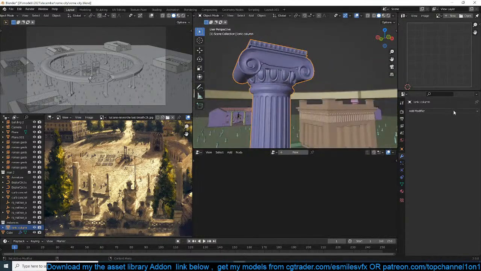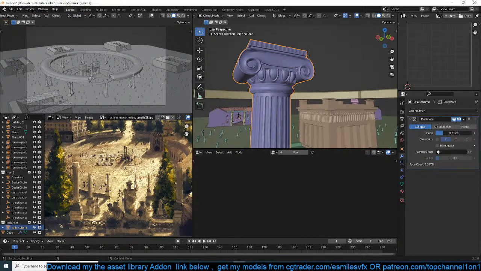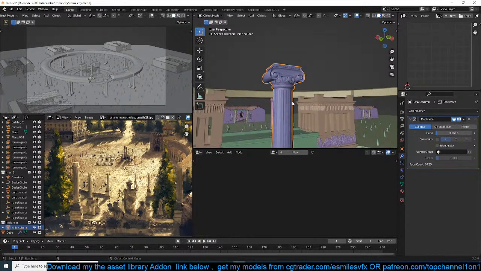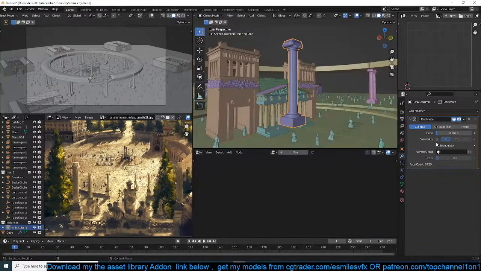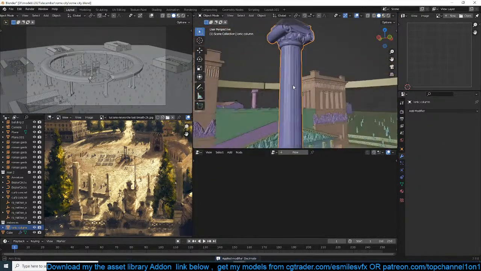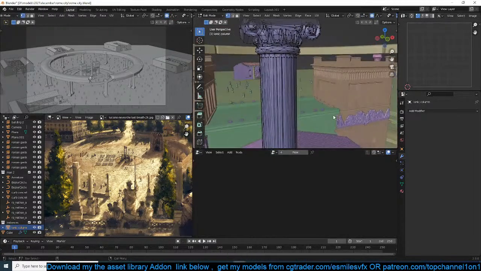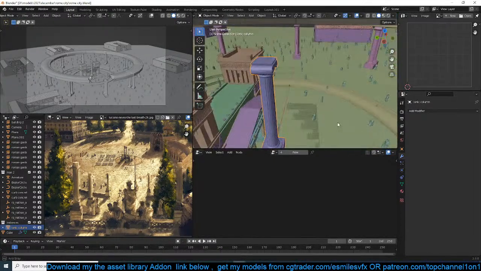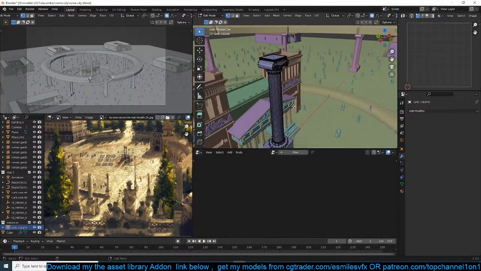So I'm going to use the decimate modifier and just remove some of that geometry. You can see even removing almost 90% of the geometry is not really affecting the shape that much, so I'm happy with that. I think now the column is much lighter.